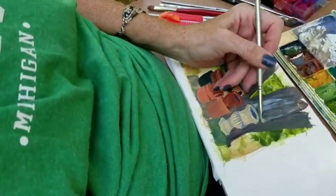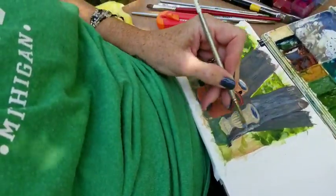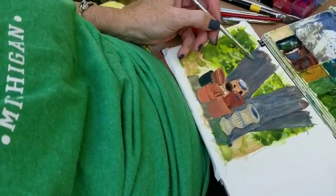I use my fingers a lot with gouache. When I'm trying to get dry brush effects, I can go in and just kind of pat it dry and take the value down quite a bit. So that's what I was doing there.